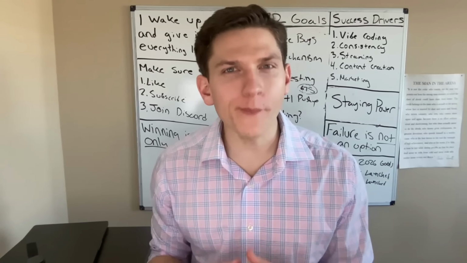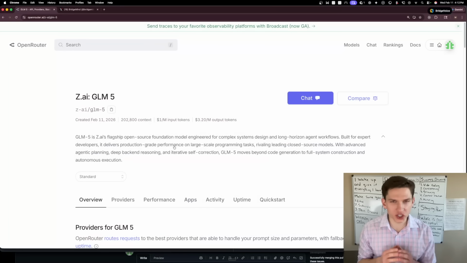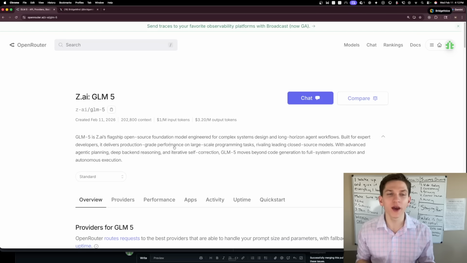In this video, I'm going to be vibe coding with the newly released GLM 5, which is a model that just got released from Zhipu AI just a few hours ago. This is the new flagship open source model that we've been waiting for. And in this video, I'm going to share everything that you need to know about this new model.